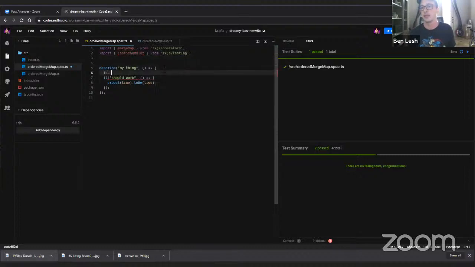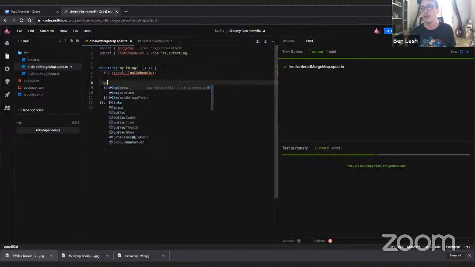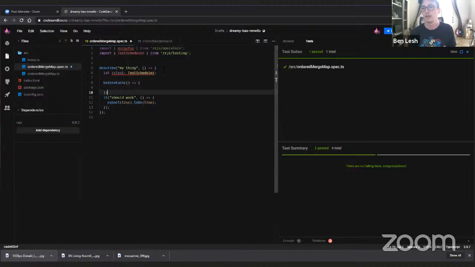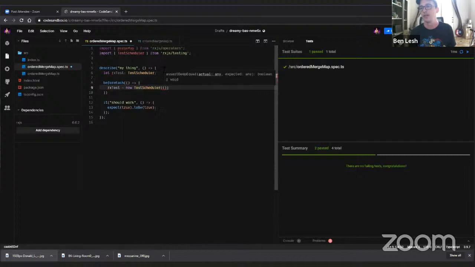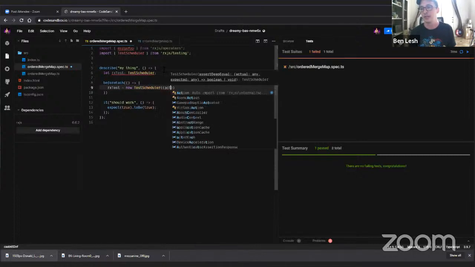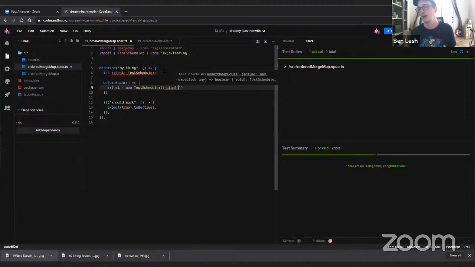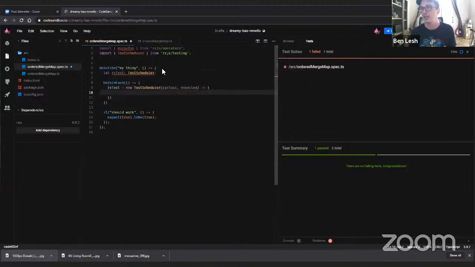And we need to make sure that we create a new one for every time we have a test. So we do our beforeEach. And the test scheduler, what it does is when you make a new one, you have to pass this function to it that gives you the actual marble representation and the expected, and it has to do a deep comparison. So this is using Jest, that would only be spec.